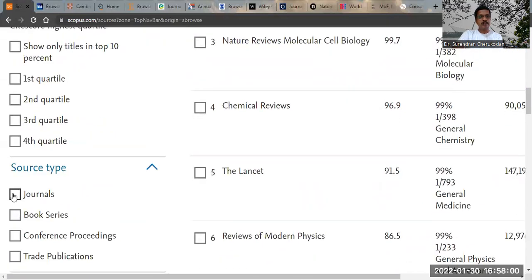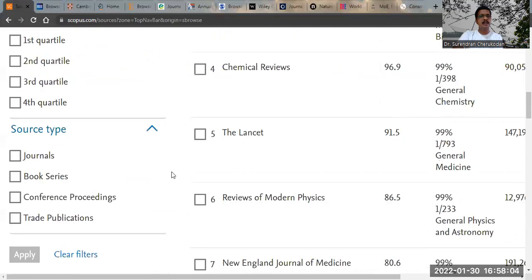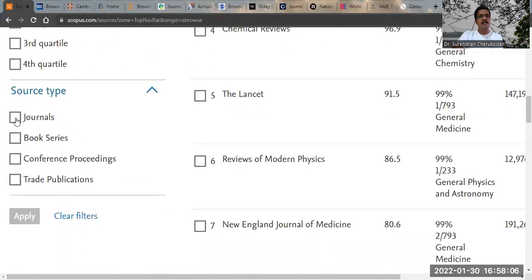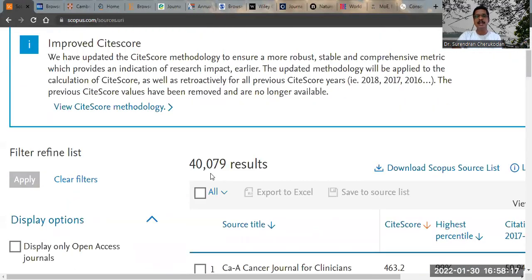When we want to identify the journals within these publications, come down to the source type categories, check the journal box, then click on apply. Now we get 40,000 journals.